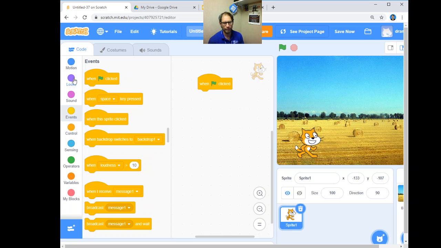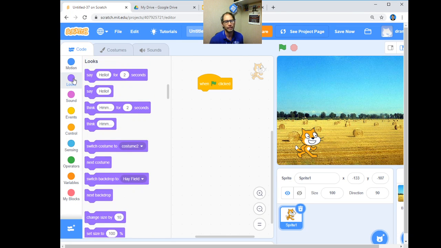So just like in our example a minute ago with Scratchy and the walking function, we're going to go ahead and have Scratchy talk a little bit to us here as the game starts. So let's go over to the looks button and grab a say hello block, and we're going to put that on there. And I'm going to type in just a little greeting. Hi, I'm Scratchy. Okay, and you can click on the green flag and you should see his message there on the stage.